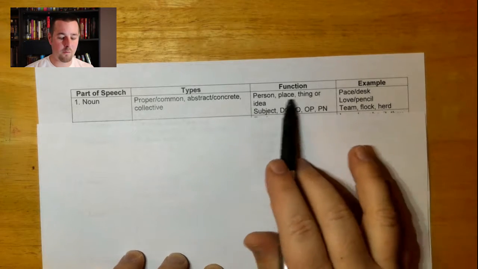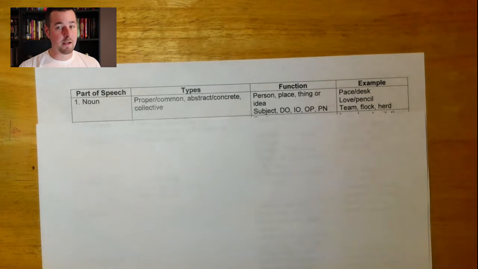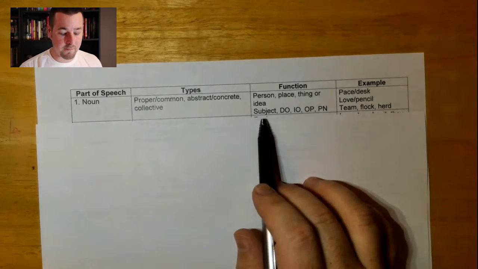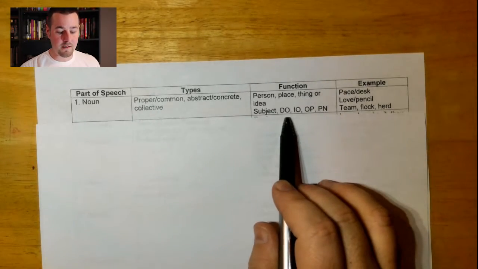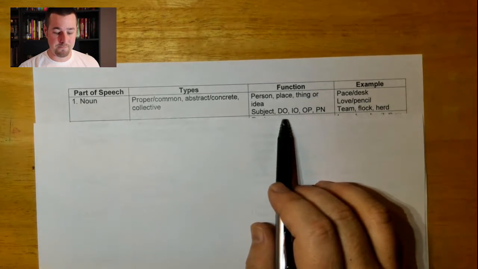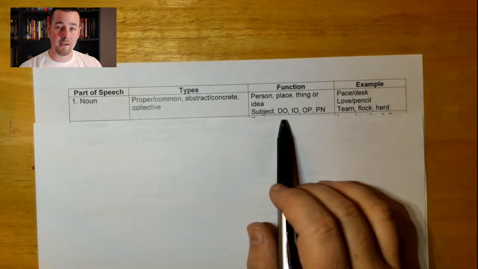Alright, so functions here, we went over the definition of what it is, but here's the key. A noun in your sentence can function in 5 different ways. It's got 5 different jobs that it can go and do in the sentence. So it's very versatile, and it's very important to the sentence for what it does. So obviously the first part is it can be the subject of the sentence. It can be all these initials here, I'm going to go over these. It can be the direct object. And I'll explain exactly what that is when we get to complements. So it can be the direct object of the sentence.